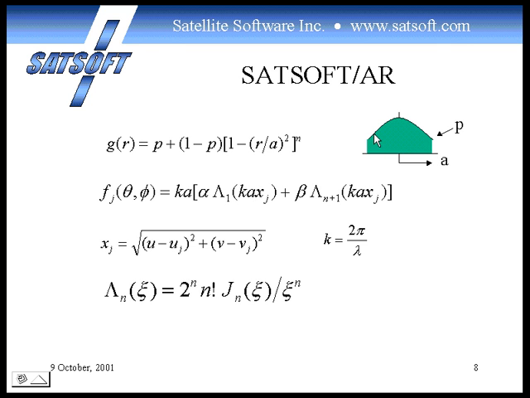Note that if n is 0, the illumination function reduces to a uniformly illuminated circular aperture, of which the far-field pattern is then given by J1(x) over x. Alpha and beta depend on the edge taper p and are normalized so that the square of f gives the directivity of the pattern in dB. The actual directivity is determined by a physical optics integration of the aperture using an on-focus feed.